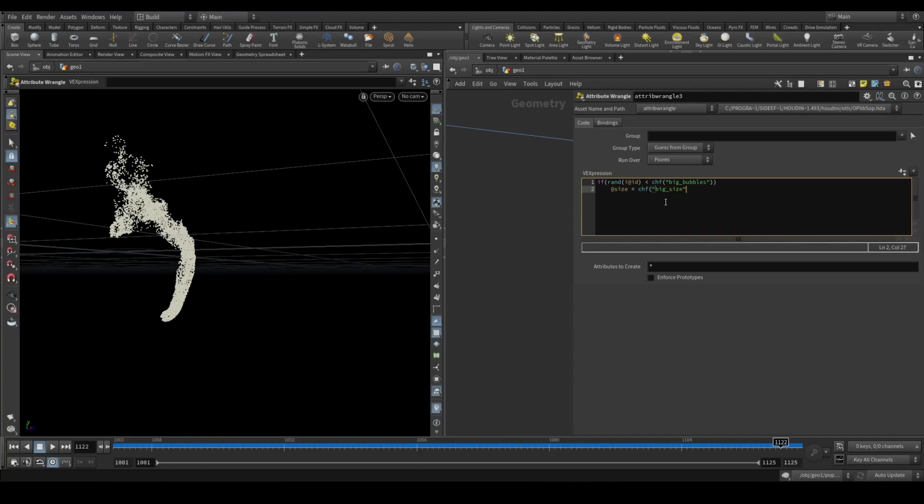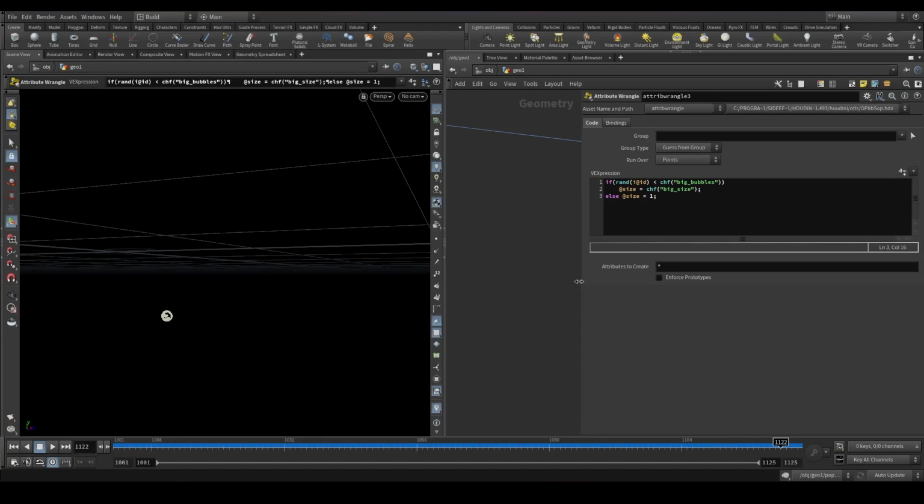So here in the VEX, first we are going to select randomly based on the ID attribute whose pscale will be bigger as compared to the normal points. We are creating a parameter where we can set the size of the bigger particles.